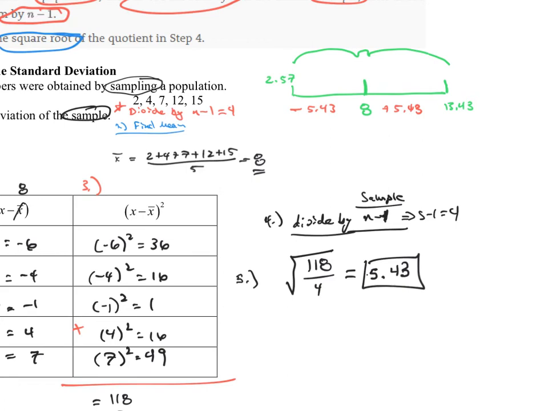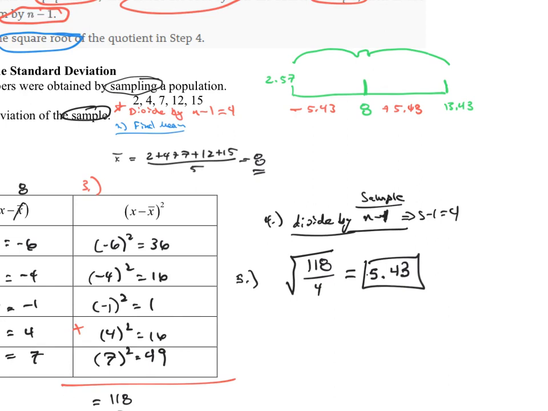The first thing that you're going to do is hit data to enter the data into your calculator. If you see any numbers in your data, hit data a second time, and then hit enter to clear the list that had data in it. So I just hit data a second time, enter to clear list 1. I had something in list 2, so I cleared that out as well. Now I'm going to enter the data into L1. So in L1, I'm just going to hit 2, enter, 4, enter, 7, enter, 12, enter, 15, enter. So I've entered my data into list 1. Again, on my TI-30XS, I hit the data button, cleared out the data, and entered the data.